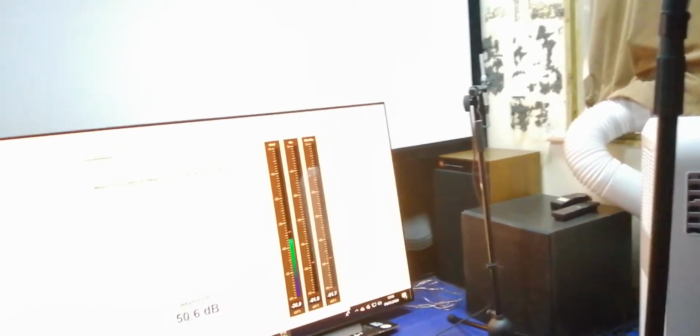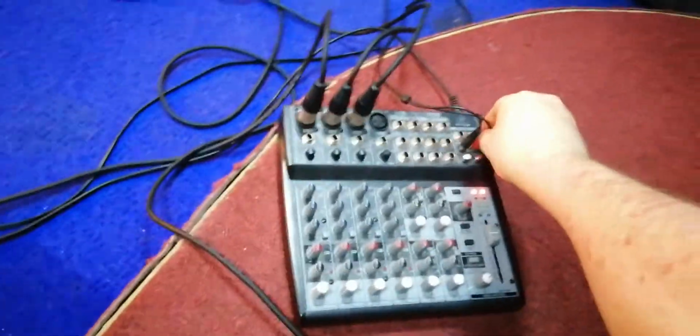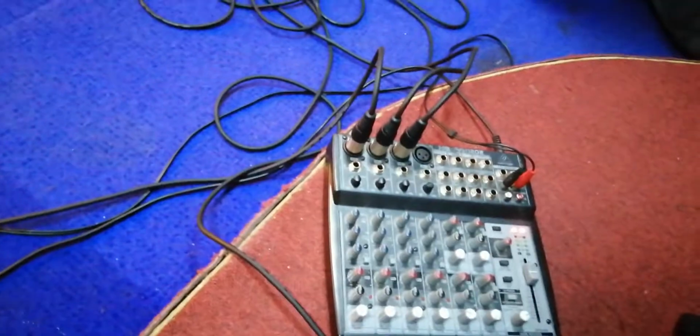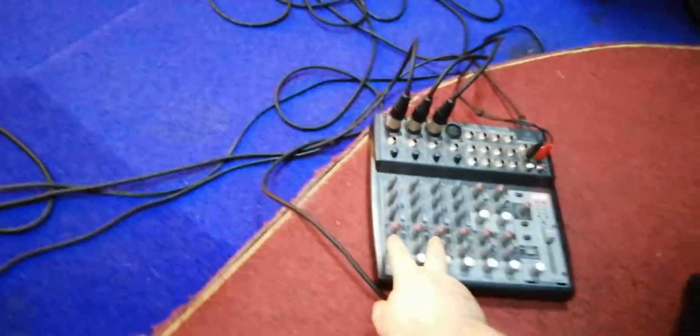Alright, it says it's too low, but hopefully that should have recorded. Just checking the mixer. The pan pots are, yeah, okay.